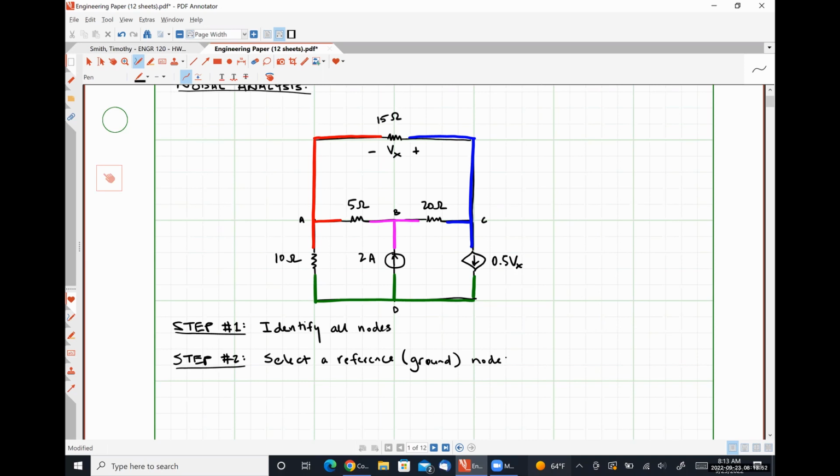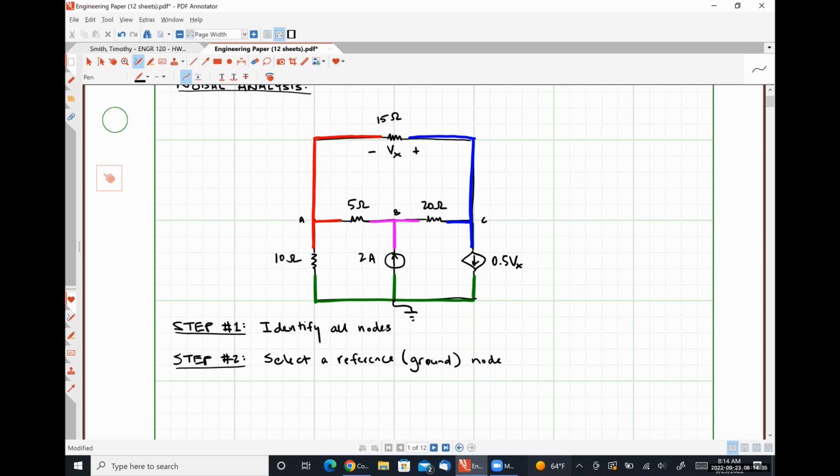The bottom as the default is probably the most obvious choice. Okay, there are times where it's not going to be the best choice, but the overwhelming majority of the time you can choose the bottommost node and it'll be reasonable at worst. Actually, I say that any node is reasonable at worst. So I'm going to replace this letter D and I'm putting the ground symbol here. So this node D, we are assuming has a voltage of 0 volts at it. And then all of our other voltages, which we'll talk about in just a moment, will be in reference to that.